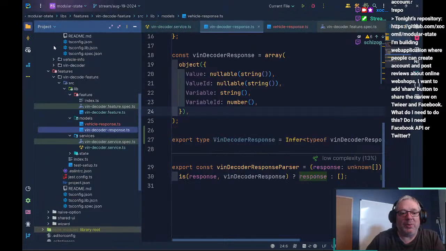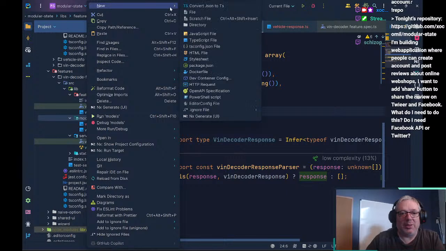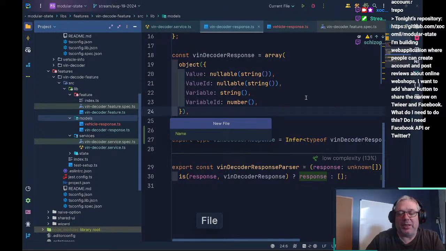So the other thing we need is in our models, let's get a new file. For now, I don't want to call it utility, because when you name something shared or utilities, basically what you're saying is, hey, this is a kitchen sink.